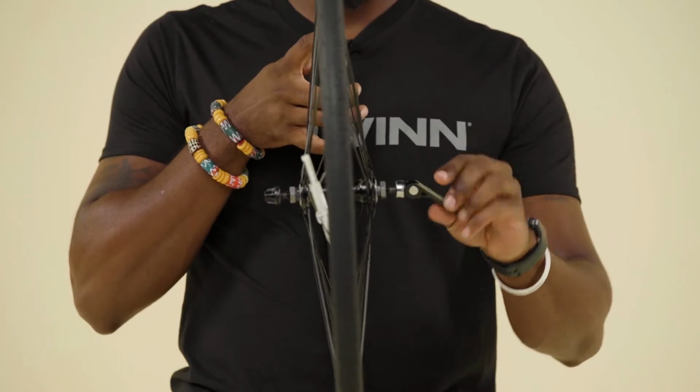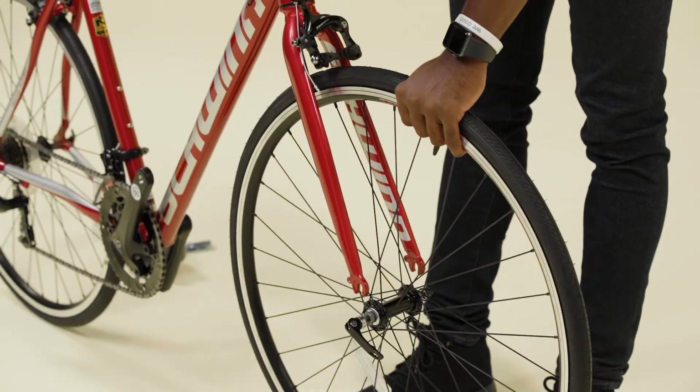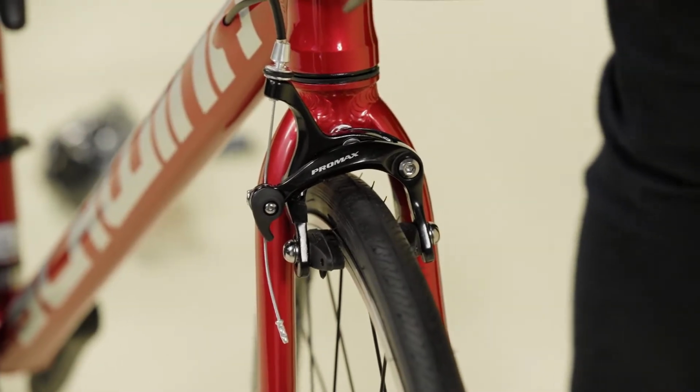To install the front wheel, first open the front brake by rotating the cam so the lever points up. With your foot, remove the fork spacer at the dropouts. Lift the front of the bike and roll the wheel back. Then set the fork dropouts onto the axle. Close the front brake by rotating the cam so the lever points down.